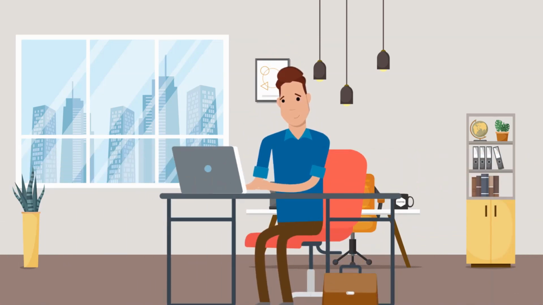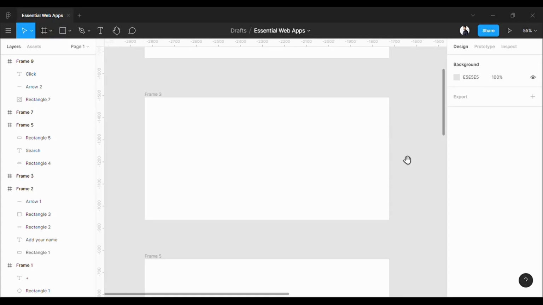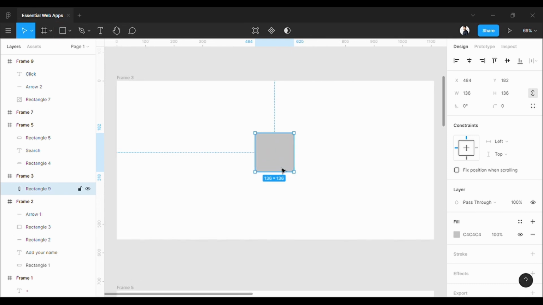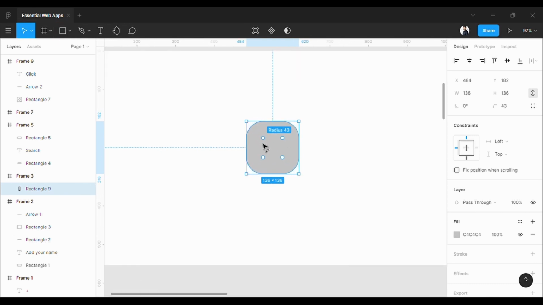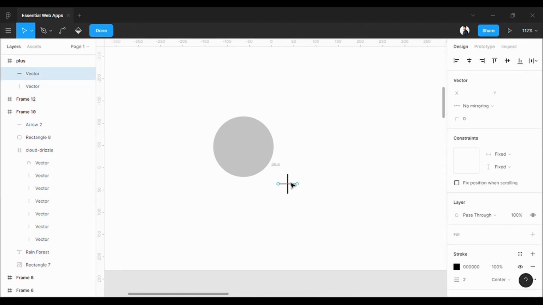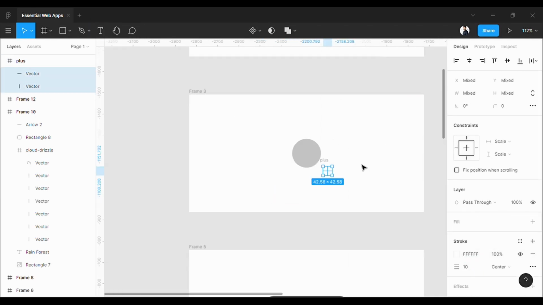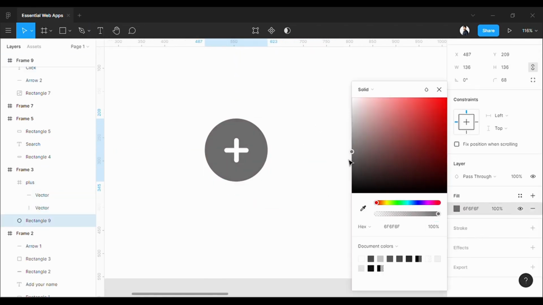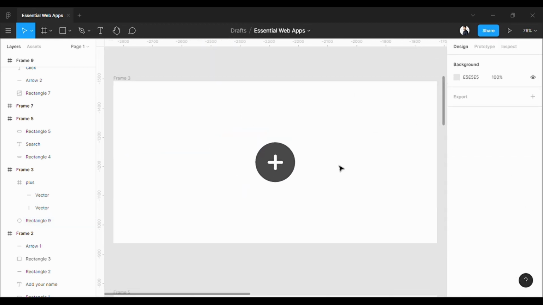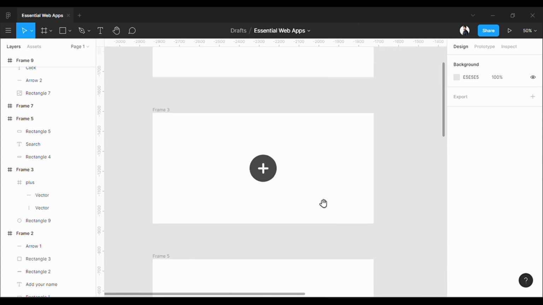So, let's go to Figma. Okay, let's start with the round button transition. For that, you have to make a square box and pull the radius until it's a circle like this. Quickly add a plus icon here. Make it a bit darker for better contrast. Nice. Now, we want it to be a full frame scaled rectangle.